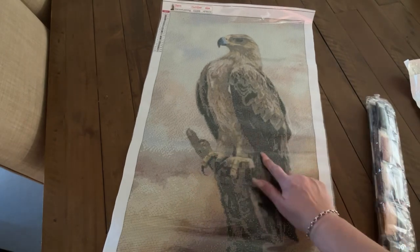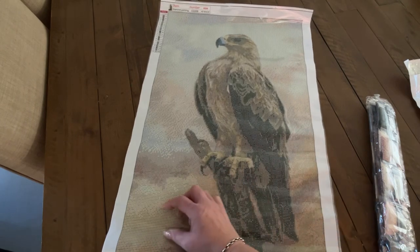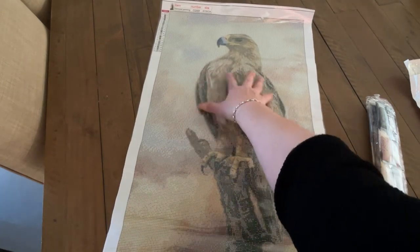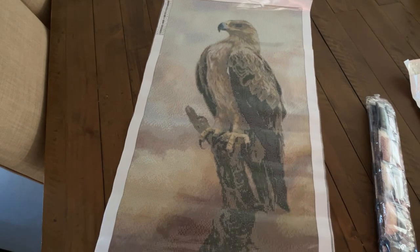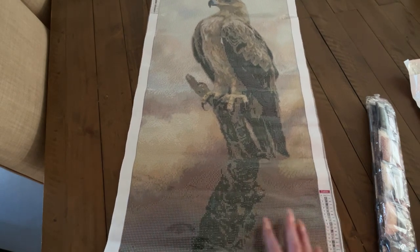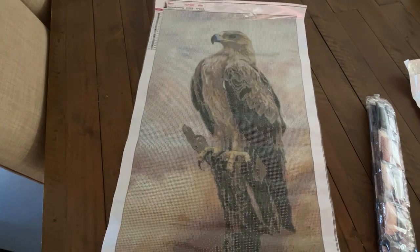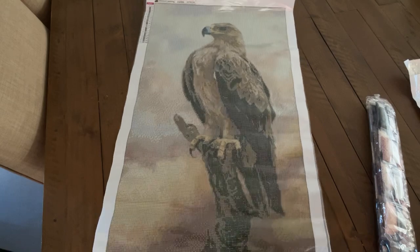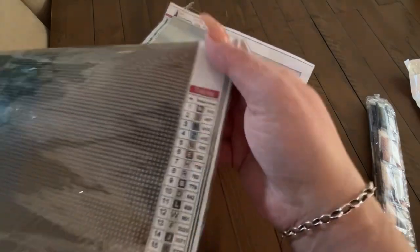This is all color blocking. This is all confetti. That's color blocking through here. So it's a mixture of everything. Oh my gosh, that is gorgeous. I love it. I might have to get a second one because I want to give one to my parents and keep one for myself. Oh, that is wonderful. Stickiness on this one? Yep, very sticky.